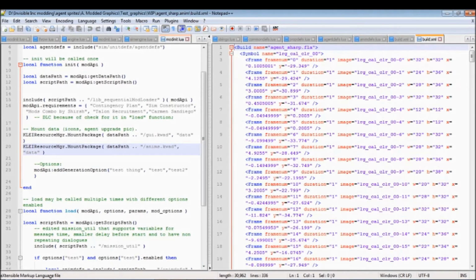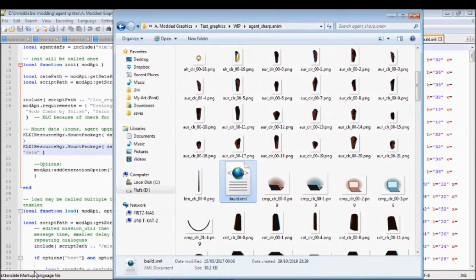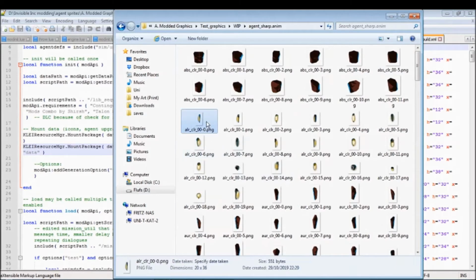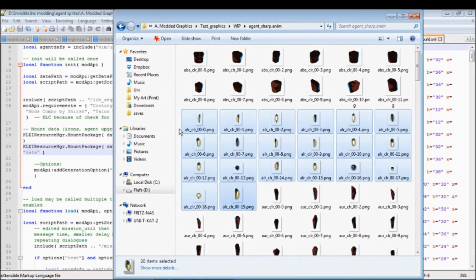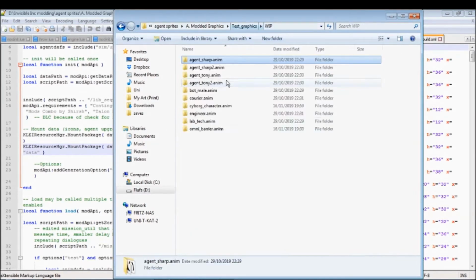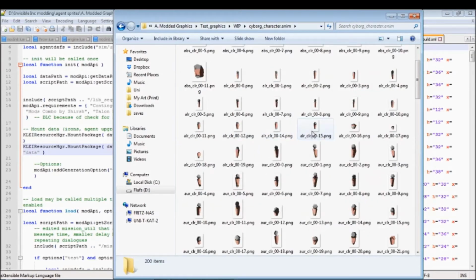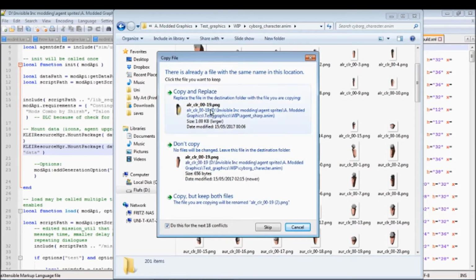So let me copy and paste these. These are the LR. Okay, now it detects a conflict when we just overwrite.